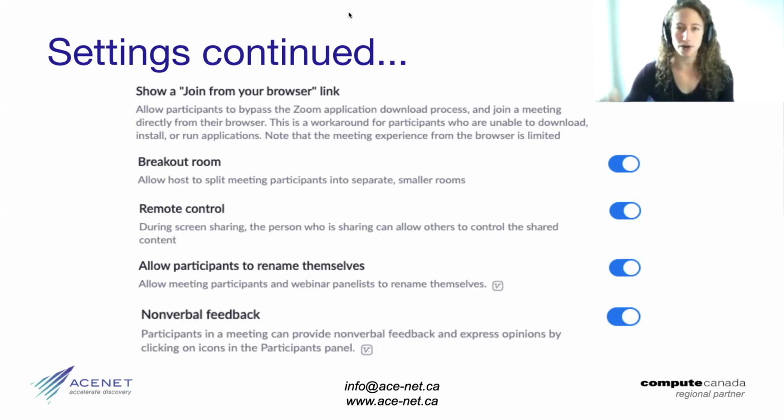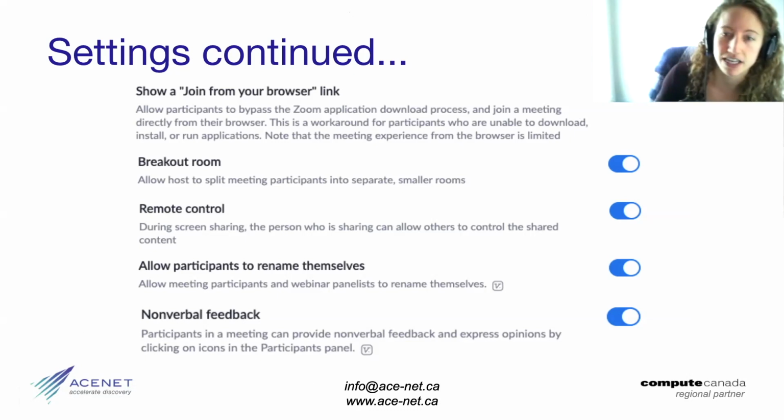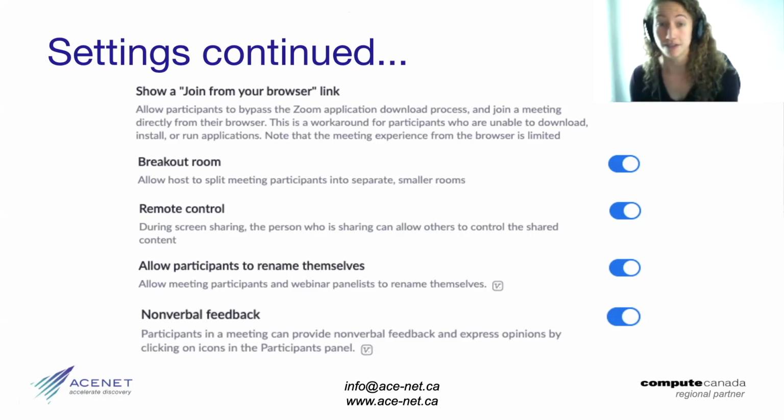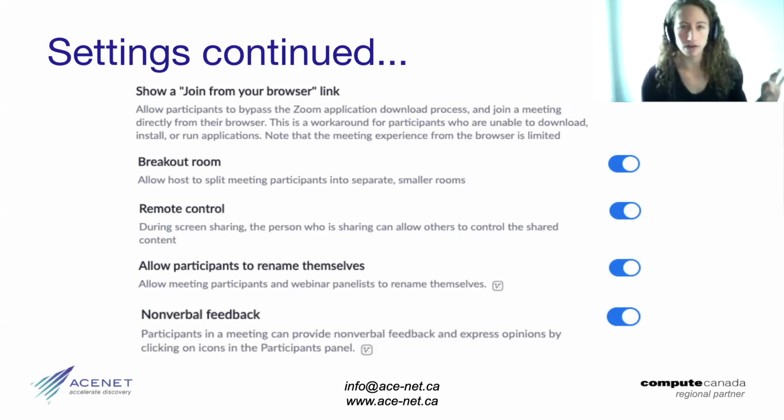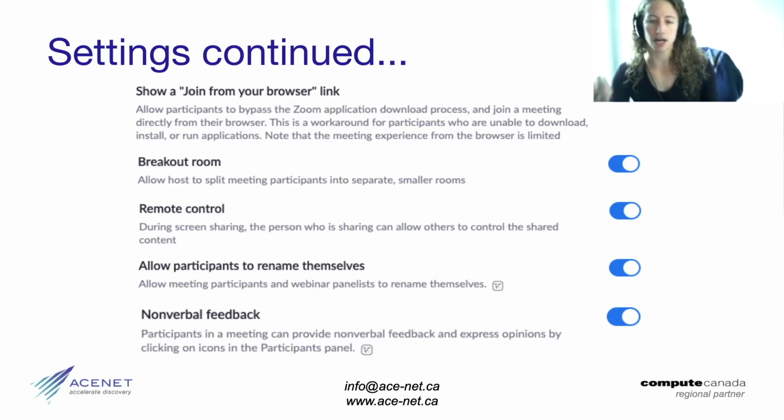If you click participants, you will get a nice long list. It'll be a pop-out bar or just a sidebar to your Zoom window. And this is a list of everybody who's in the meeting. So I believe I show up at the top because I am the host. So you can see me there and then you can see everyone else. So right now we have 72 people here. That's awesome.